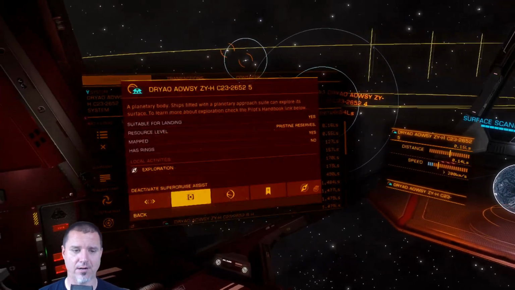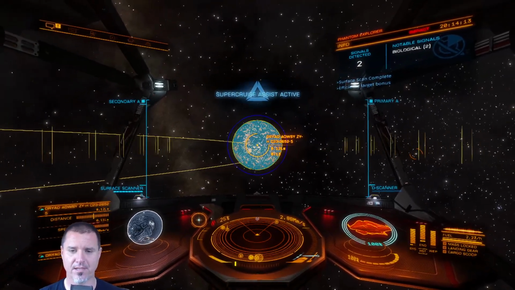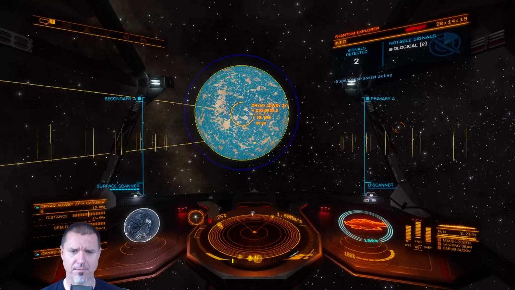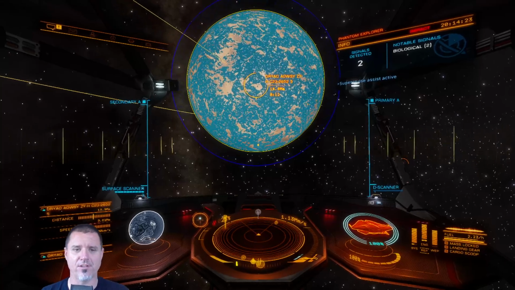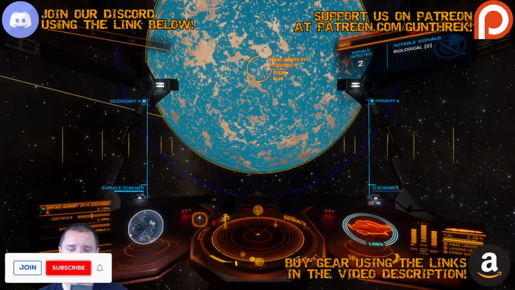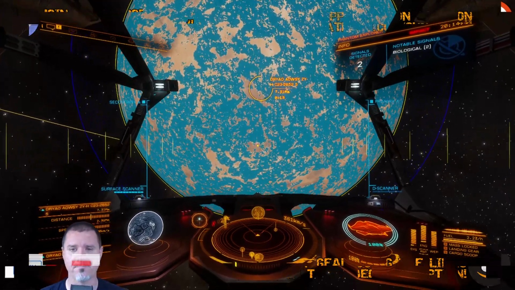So let's get our Super Cruise Assist turned off, hopefully. And then I guess we'll just kind of try to go up in the middle of it there. There doesn't appear to be any single large patches for me to go after, so it doesn't really make sense for me to worry about trying to find a specific spot. We'll just pretty much go straight in.